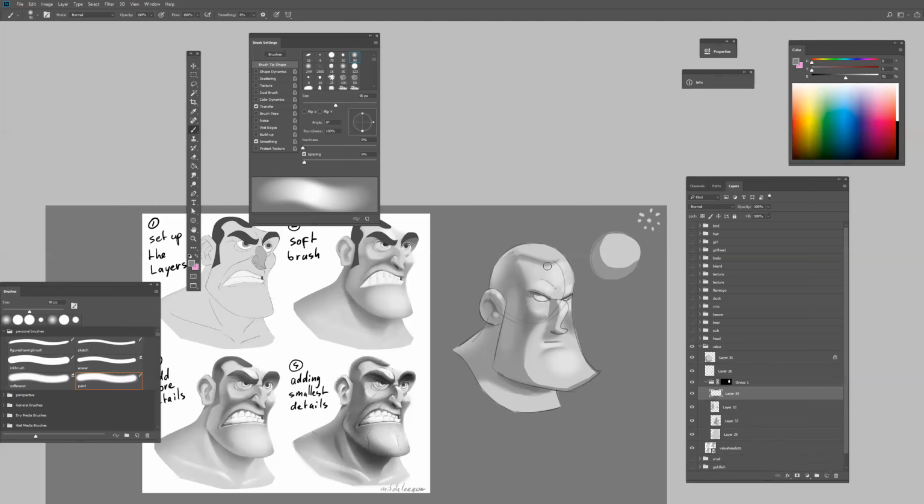So now we have made the global lighting, and we can take a harder brush again, not really super hard, it's harder, and you can paint in the hair value.